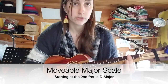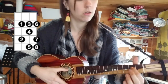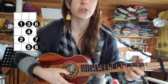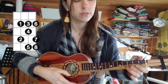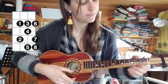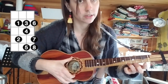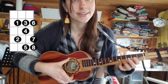We're going to start with the D major scale. Take your index finger and place it on the 3rd string, 2nd fret, and pluck that string. Then take your ring finger and put it on the 4th fret, same string. Now index finger goes to the 2nd string, 2nd fret, then middle finger on the 3rd fret, same string, then pinky on the 5th fret. Now move to the 1st string, 2nd fret, then ring finger on the 4th, pinky on the 5th. That's the pattern you need to memorize — that is the D major scale.